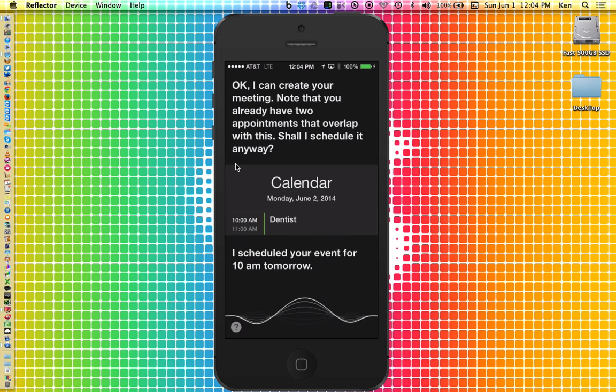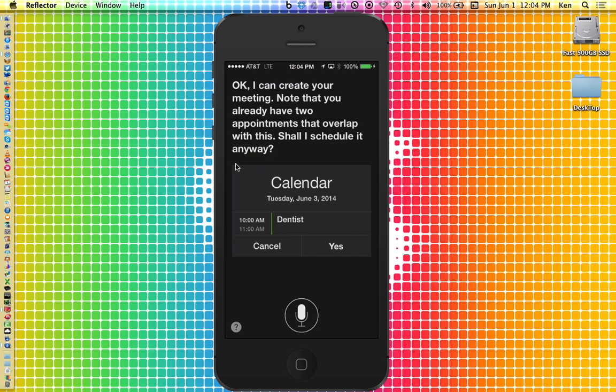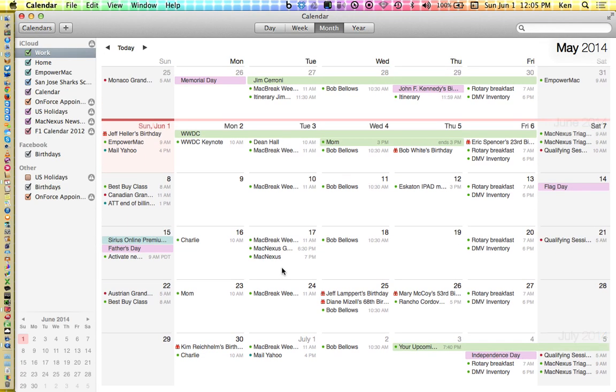Change tomorrow's dentist appointment to Tuesday. Okay, I can create your meeting. Note that you already have 2 appointments that overlap with this. Shall I schedule it anyway? Yes. It's on your calendar for 10 a.m. Tuesday. And it will show up here in a second on Tuesday. See it in a minute here, it will. So it can create the event, it can delete the event.